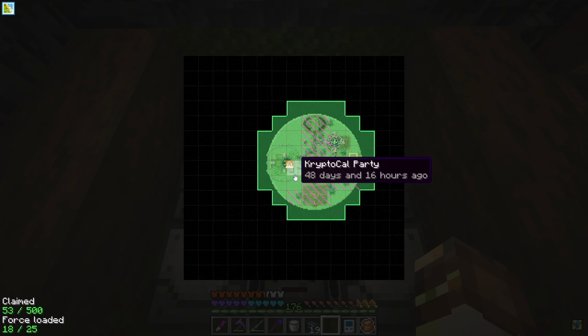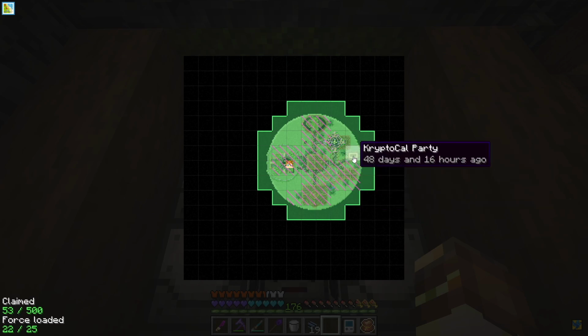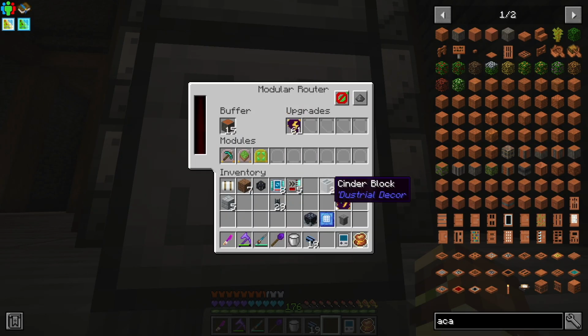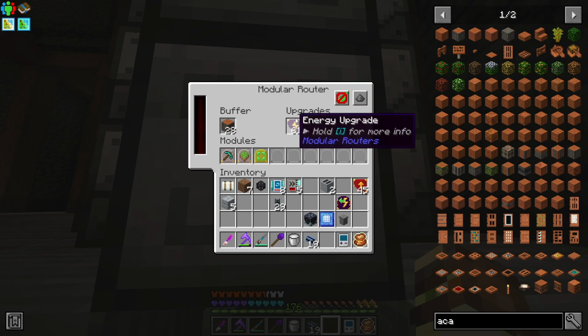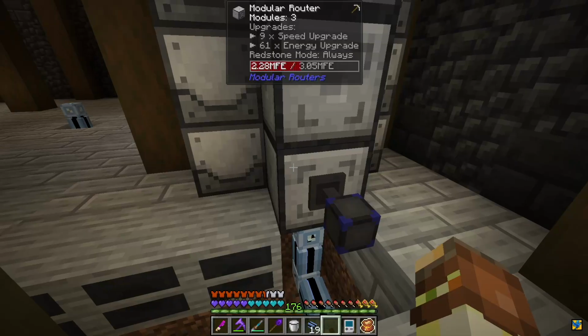So we'll leave the security upgrades out until the very end so that it doesn't start without us having everything hooked up. This lower router also needs some energy upgrades and speed upgrades, because that's how we're going to distribute the energy to the other fluid extractors. So let's go ahead and now take our point and give it some power, which it is now filling up.